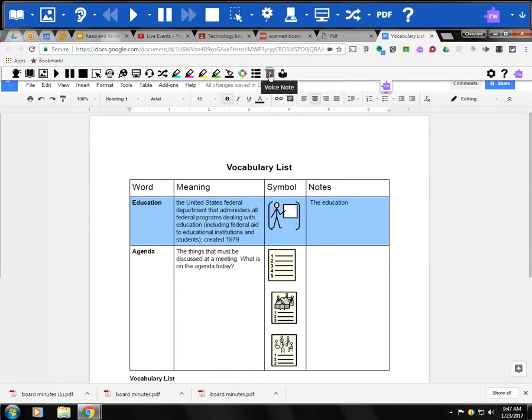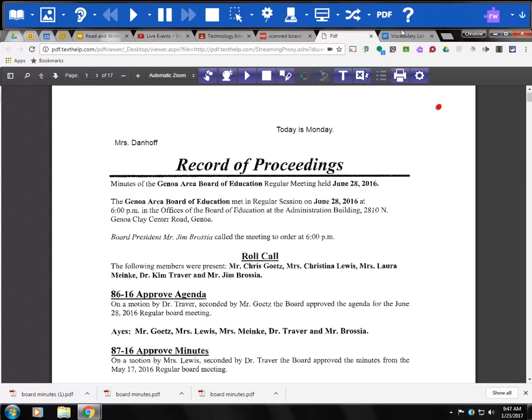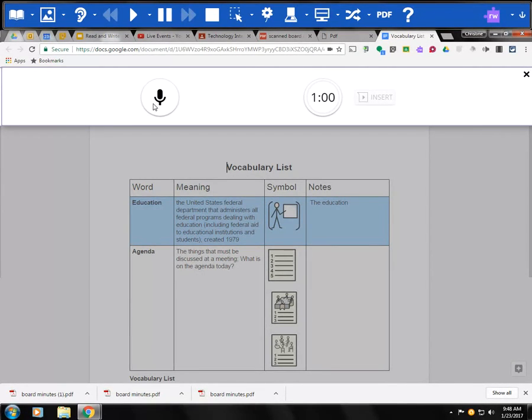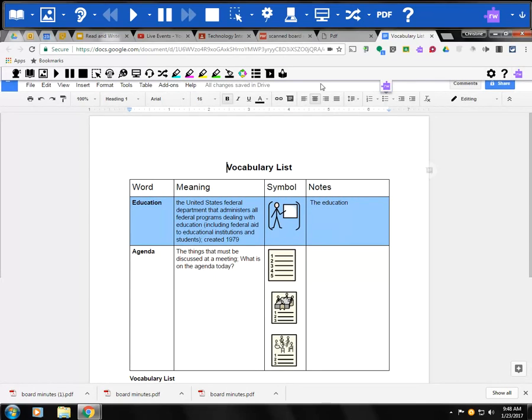So the voice notes are similar to this annotation over here, but with voice notes, it allows you to record up to a minute. So maybe you have those students that are younger or students that are not quite fluent with their reading, and you want to leave them feedback, but you know they are not going to be able to read what you wrote to them. You can insert up to a 1 minute voice note, and you can do as many voice notes as you want though. So if you can't get everything said in 1 minute, you can make multiple ones. And it will put them off to the side like a little comment for those kids to be able to click on and hear what your feedback is for them.